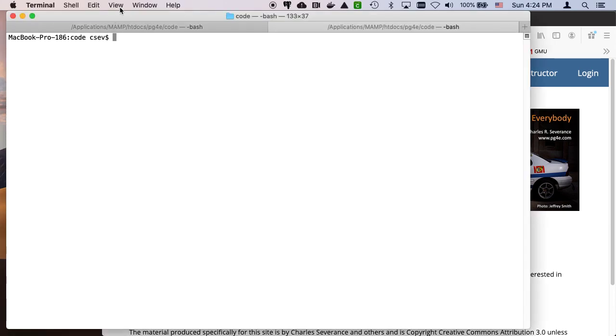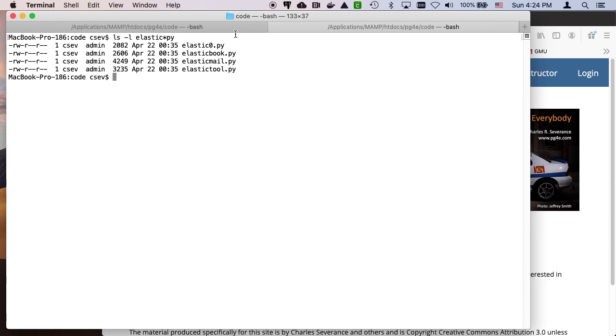Of course, today we're going to play with the code for Elasticsearch, which is in effect a compare and contrast. So we've got a number of different bits of sample code, and I'm going to start with elasticbook. So let's take a look.